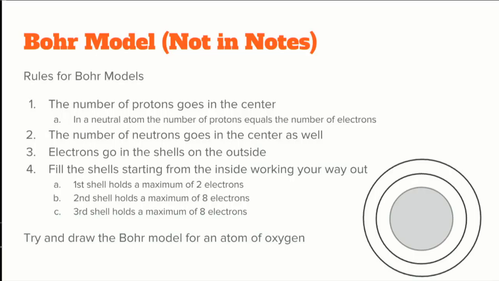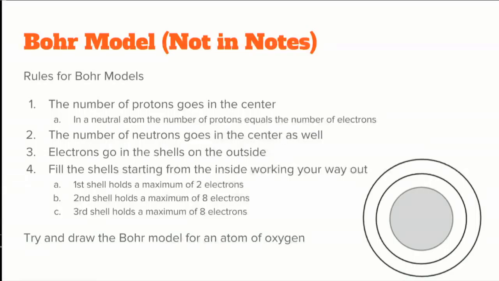So in order to figure out where the electrons go, looking at number 4 here, remember that the first shell holds 2 electrons, then the second shell holds 8, and then the third shell holds 8. And in Science 10, you will never have to go past argon with your Bohr models. Bohr models kind of fall apart after argon because the orbital is no longer spherical. They change shapes. And that's Chemistry 11 stuff. So the first 18 elements you're responsible for. So you should be able to draw the Bohr model for any element between 1 and 18.